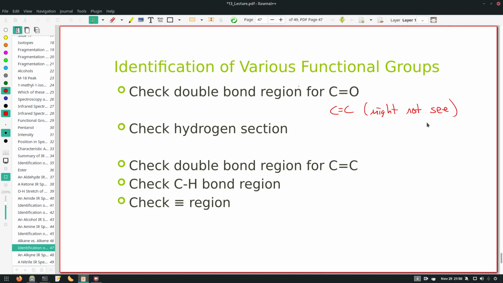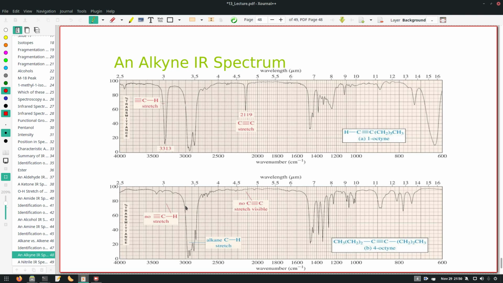All right, last little area, the triple bond area. Now, saving this to last because we're going to see the same type of thing with alkynes as we did with alkenes. When we see that narrow peak that represents the triple bond, it's just going to be under, or a smaller number than 2200, so less than 2200. That's going to be a carbon-carbon triple bond. And if you're seeing it, you're probably also going to see this thing down here, which is a narrow peak but shifted around 3300. That is this H. What you're seeing is a terminal alkyne.